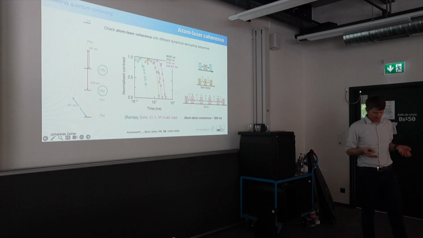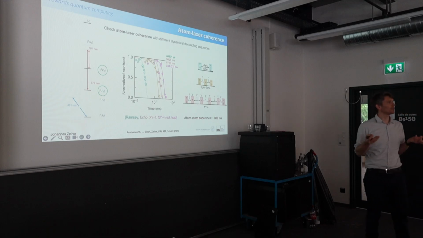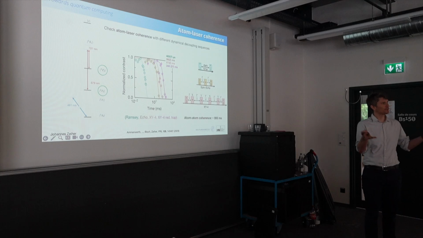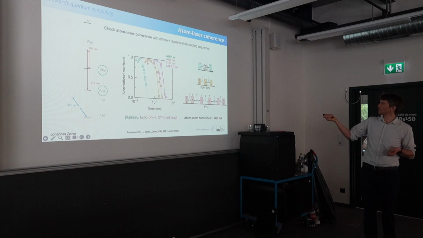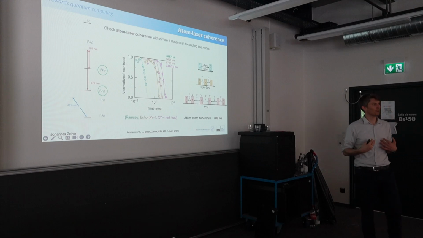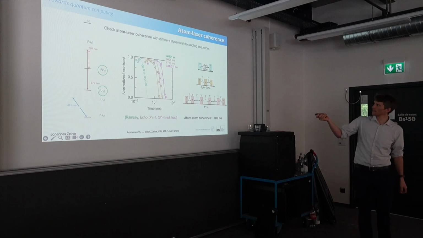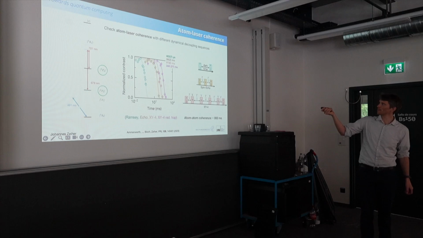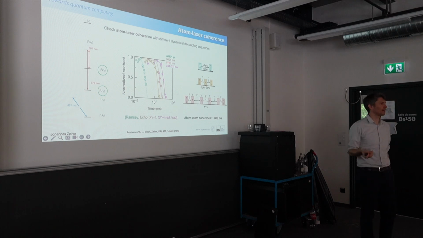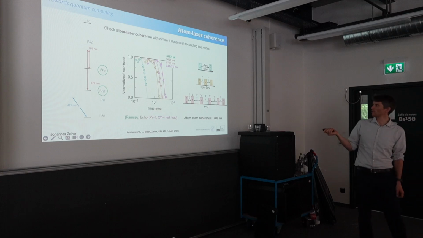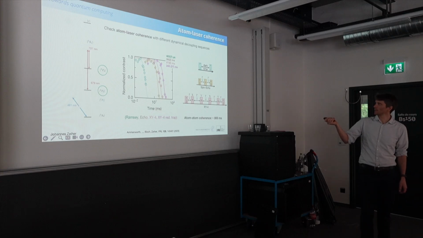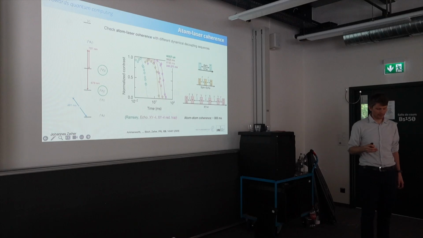Luckily, we understood at the time that this is mostly due to inhomogeneous broadening, because we are slightly sensitive to the different tweezer depths here. And that meant that we could remedy this problem by just adding a single spin echo, which removes the inhomogeneous broadening. And doing that, we already see a significant boost of the coherence times by almost 3 orders of magnitude to something like 36 milliseconds. And then we can go on and do a bit more complicated dynamic decoupling using XY4 sequences, and by that get up to something like 100 milliseconds.